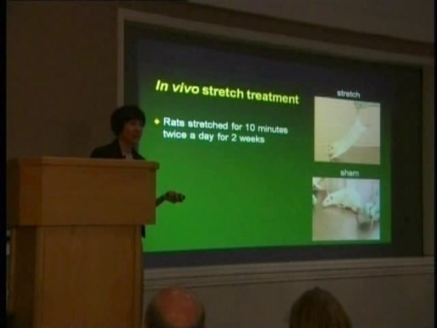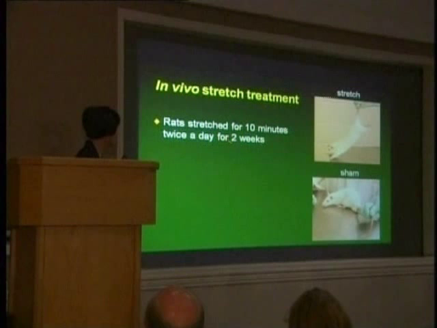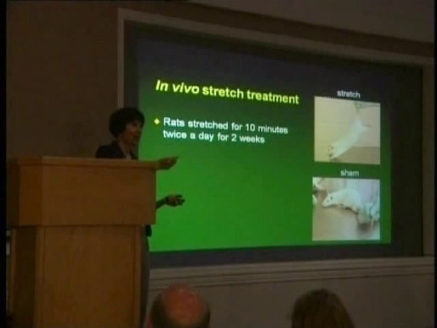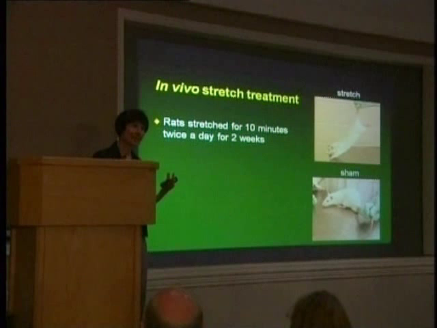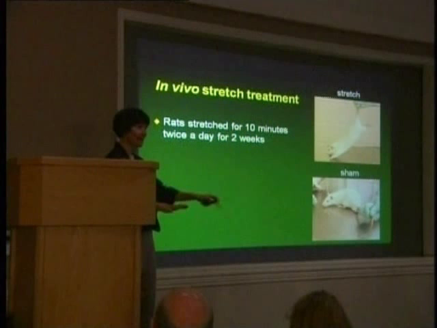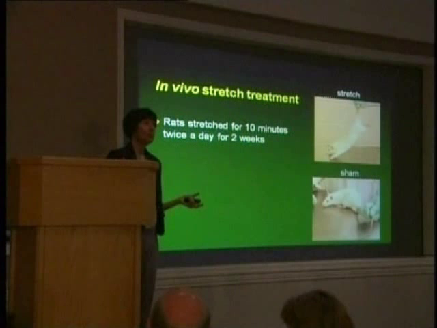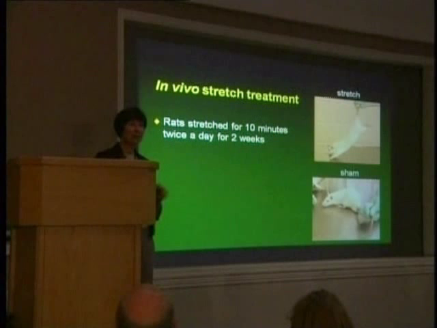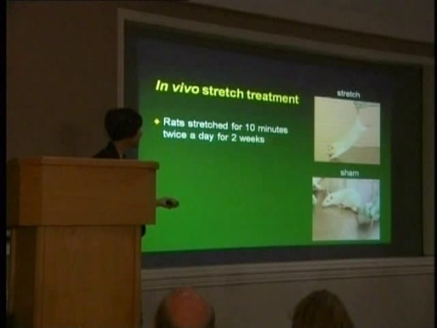She then decided to see if stretching the animal — as we had done to induce the fibroblast response — would affect the amount of inflammation in this tissue. The rats were stretched for 10 minutes twice a day for two weeks. She developed a method where she holds the rat by the tail, and the rat spontaneously grabs the edge of the table and stretches — and they're very happy to do that for 10 minutes, almost going into a trance, actively engaging the position with extended back feet. It's really quite remarkable. The sham intervention consisted of simply holding them by the tail for the same amount of time without stretching.